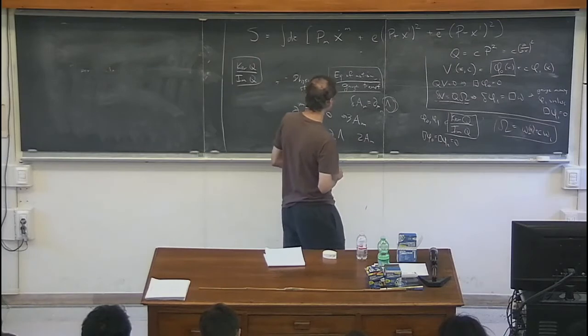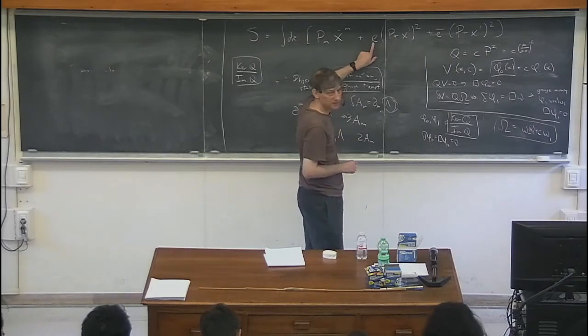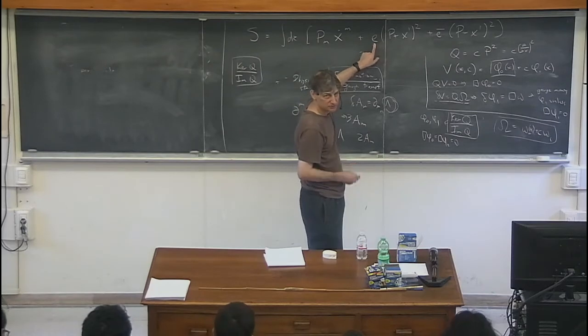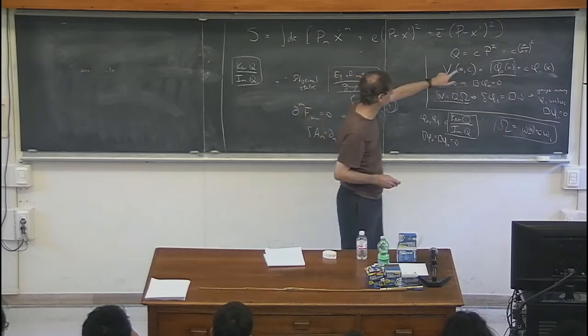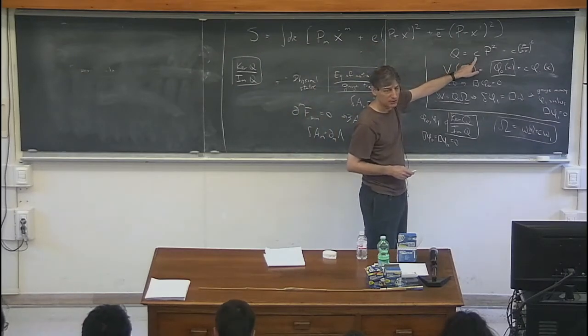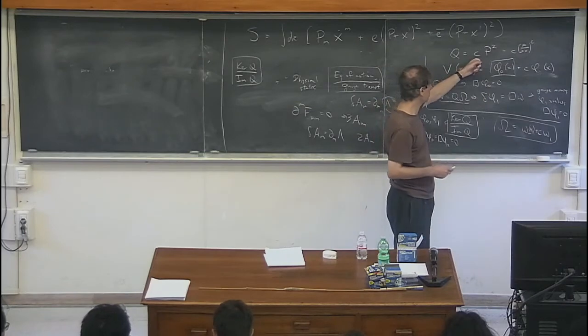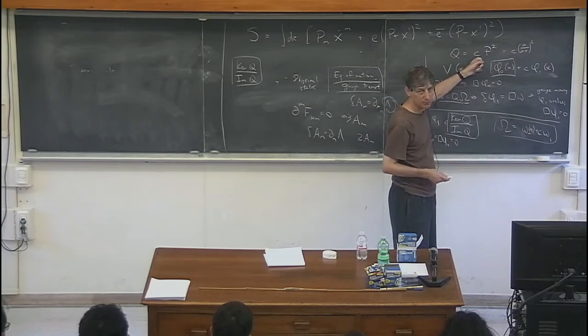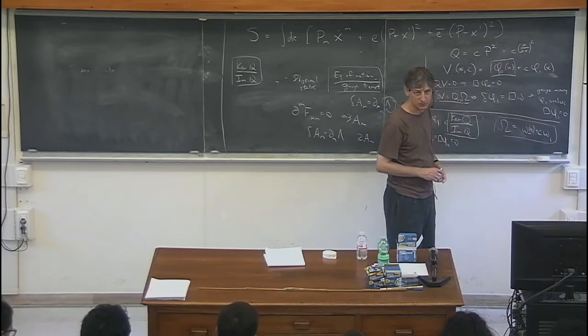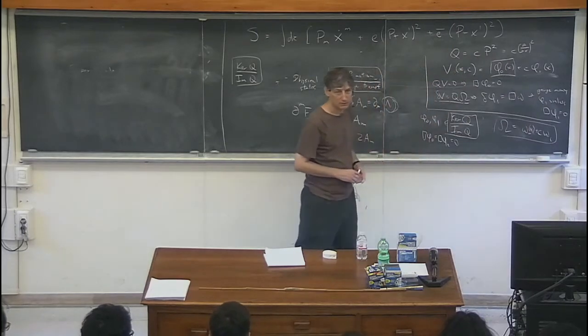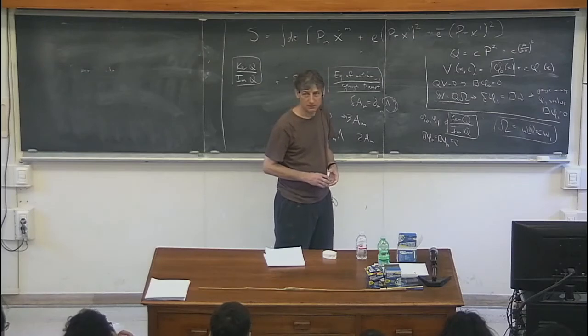Okay, ghost number. When you have this BRST method, each Lagrange multiplier gets replaced by a ghost, which has ghost number by definition plus 1. So that means C has ghost number plus 1. The momentum conjugate to C by definition has ghost number minus 1. And that's essentially the definition of ghost numbers. Other questions?